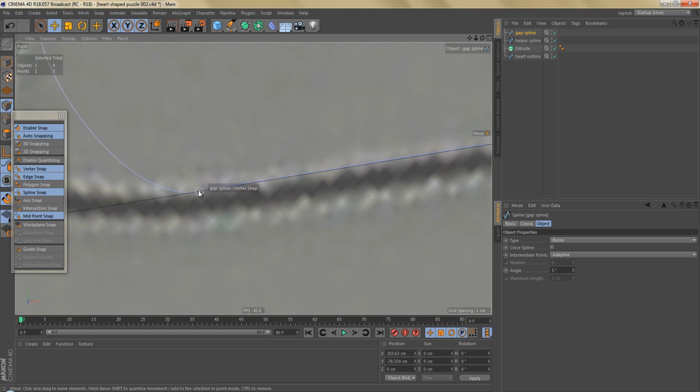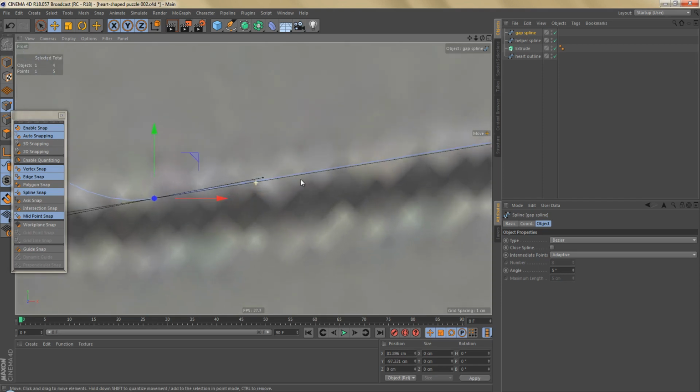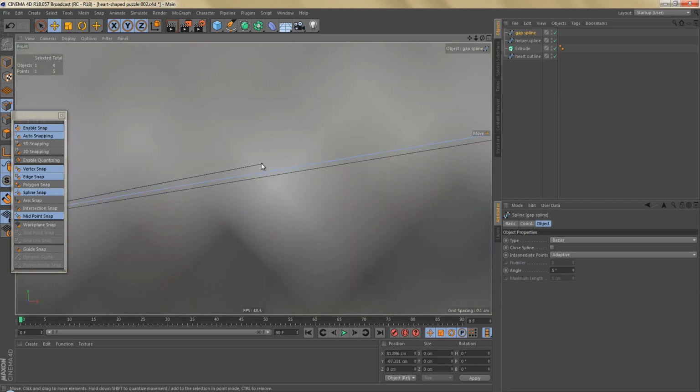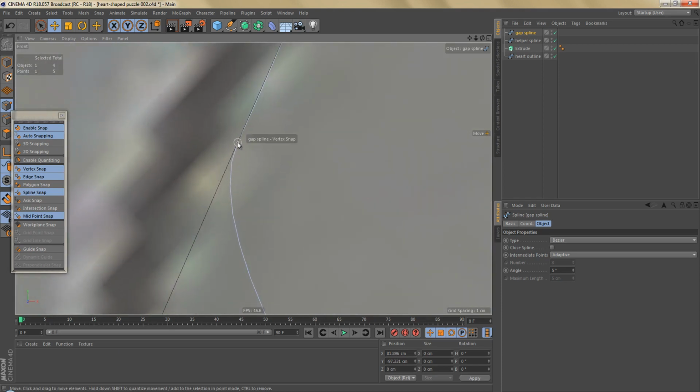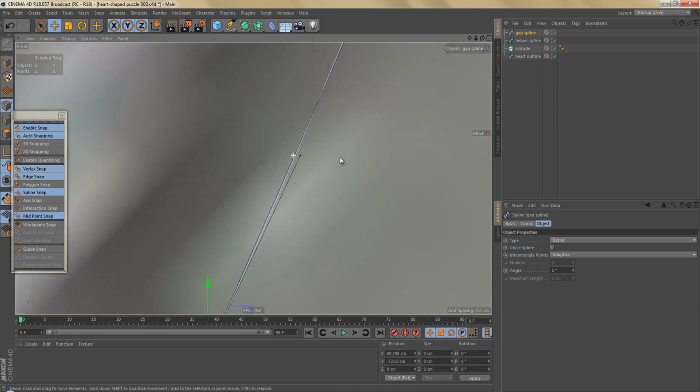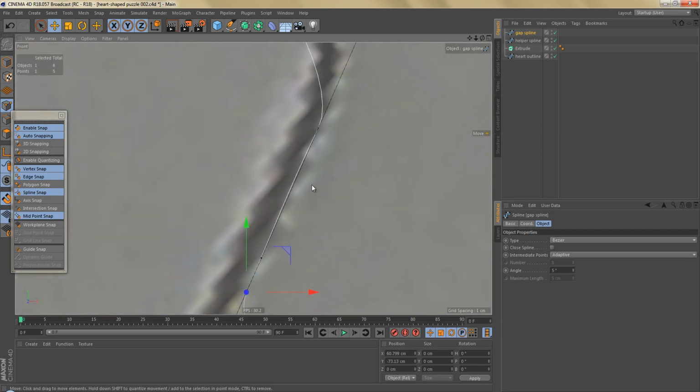And now we can start snapping the tangents to the Helper Spline. And by doing this, we can make sure that we get a perfectly straight line.